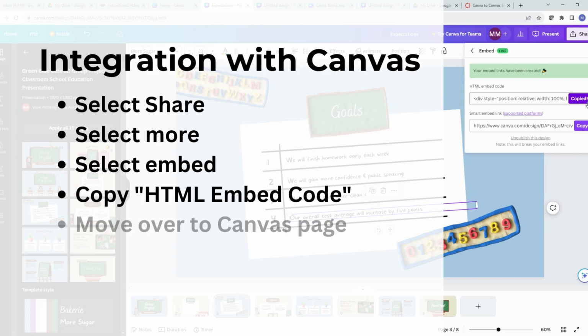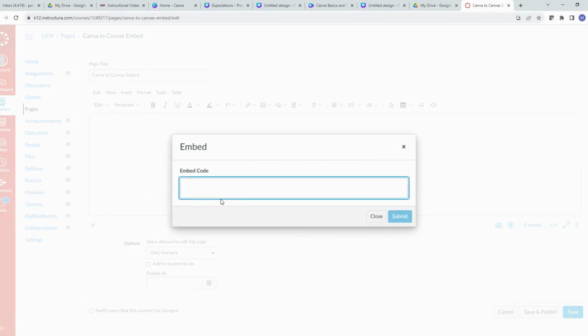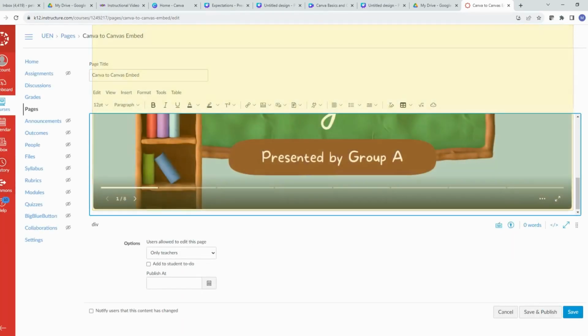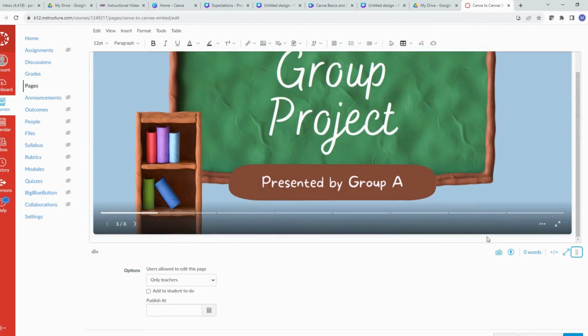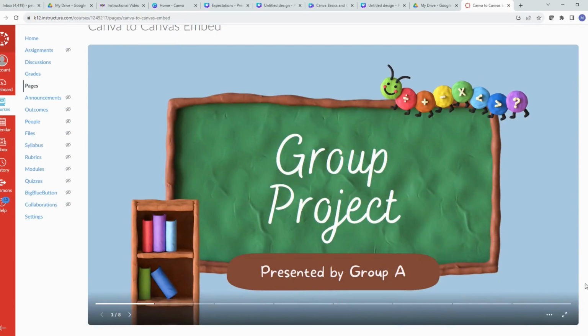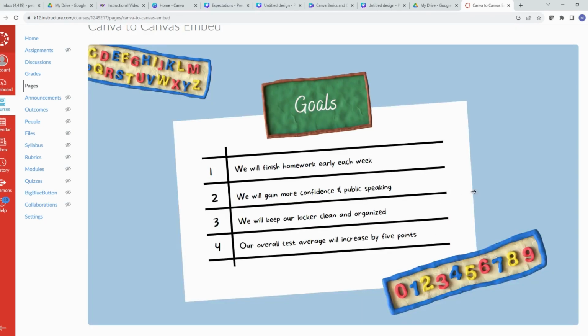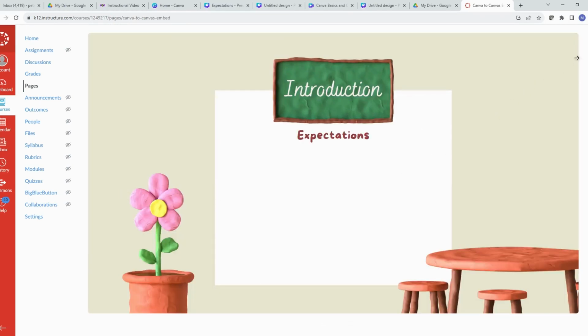And this is the point where we're done with Canva, and I'm going to move over to Canvas. So I've just gotten my embed code from Canva and I'm on the page on Canvas where I want to host this information. Super fast, I just have to hit insert, embed, and then I paste in that embed code I just got and I hit submit and voila, we have it on here. I'll save and show you what that's going to look like. You can change the size of this, of course, but for this example, I want it to be big. Students can't miss it when they're on this page. And then it is just a nice little PowerPoint embedded into the page.